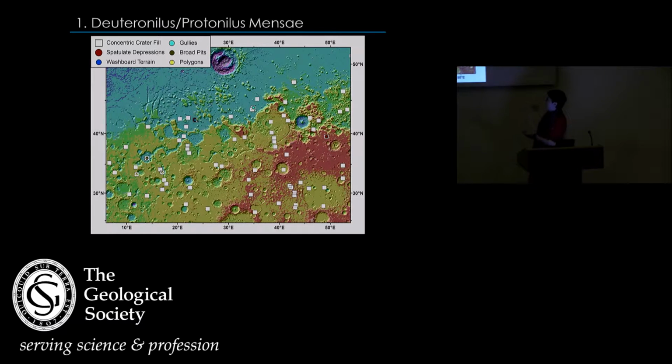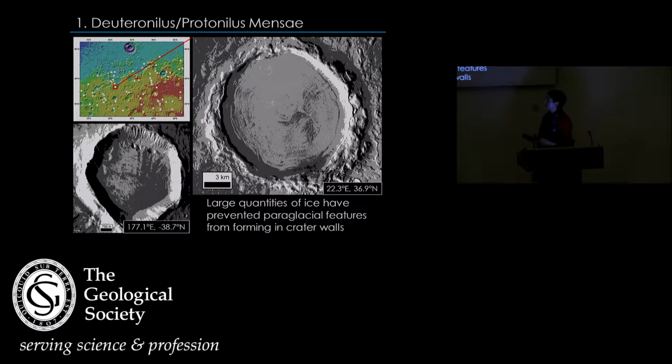There's only about 6 in this whole scene here. So the question is, why, in this very glaciated region, are we not seeing any sort of deglacial response, any periglacial response? And I think the reason for this is that pretty much all of the periglacial features I just identified are forming in and near the crater wall.